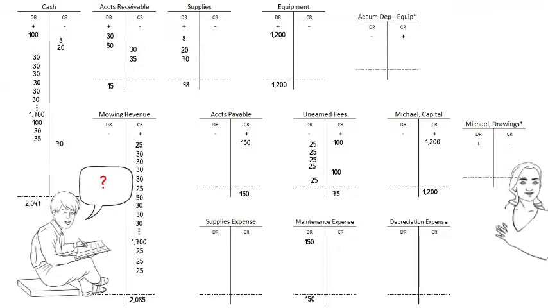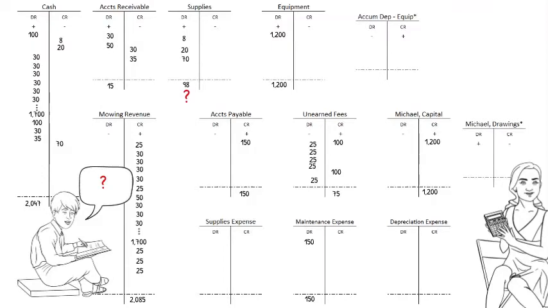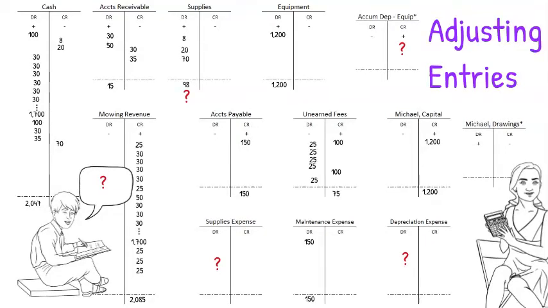He notices that the supplies account currently shows that he bought $98 of supplies, but he doesn't still have all of that fuel, and he's given away most of the business cards. He also sees some unused accounts related to depreciation and asks about those. We estimate that only $5 worth of supplies remain.